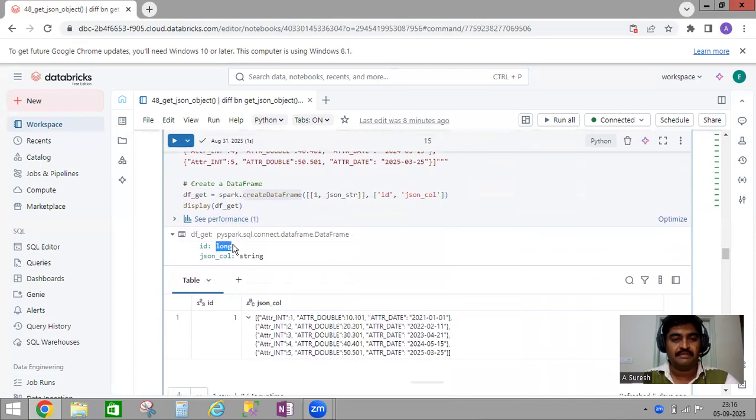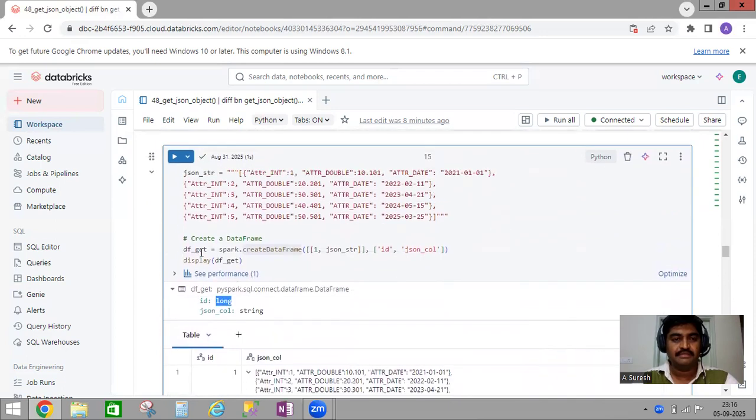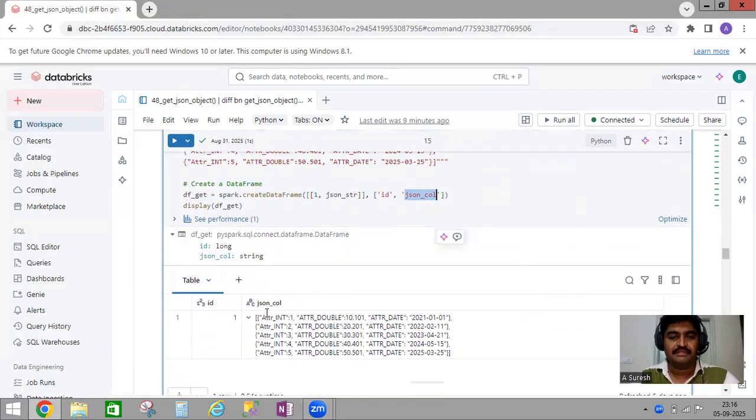ID is long, the ID I gave as 1, so that is long data type. And if you see this json_col, that is string type.